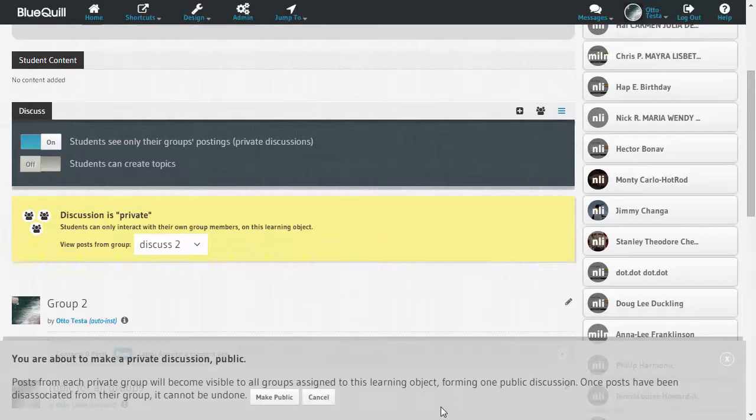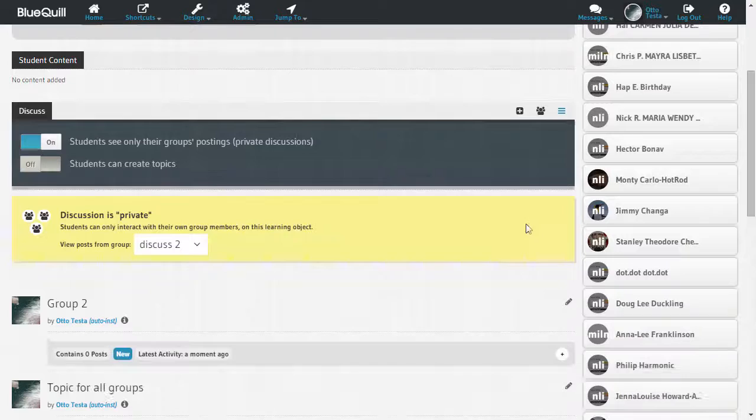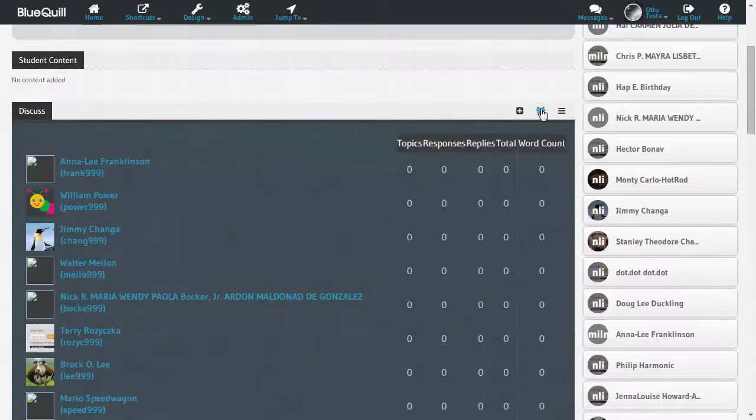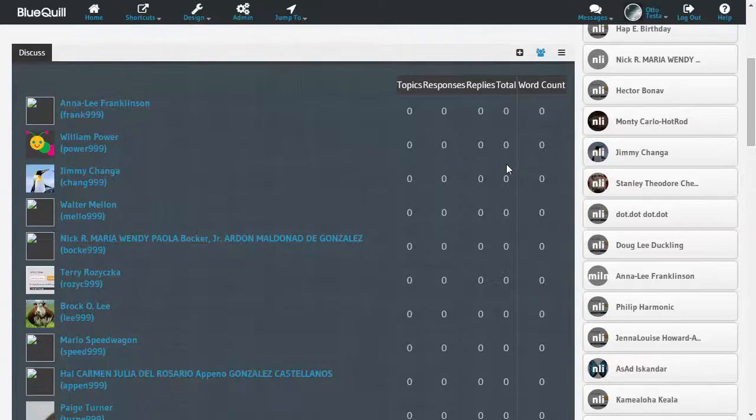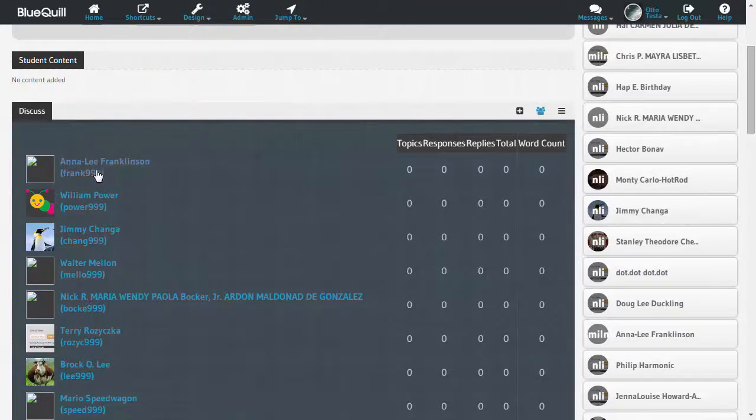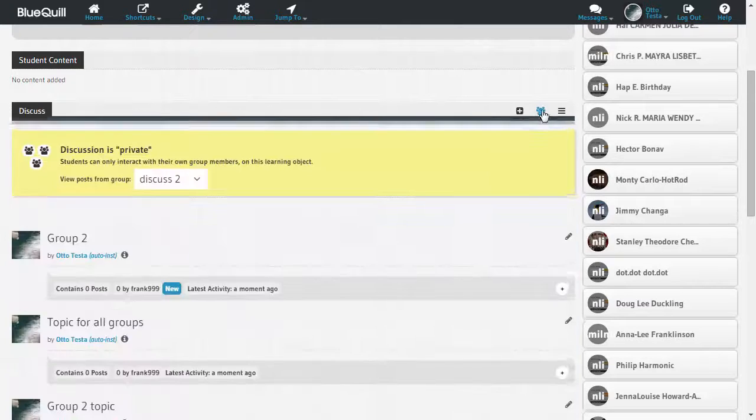We have also consolidated the discussion filter and analytics into one tool. Click on this user's icon to see analytics. As well, I can click on a name in this list to see only posts from that user. I can also filter users by using their name in any post, topic, or response.